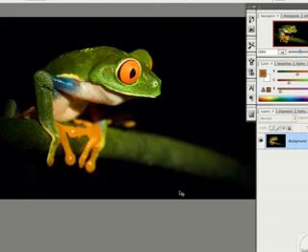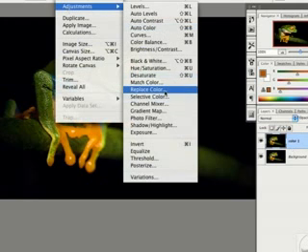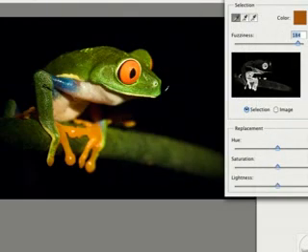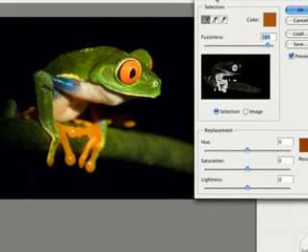So I'm going to go ahead and copy my background layer by pressing Command or Control J. That will copy whatever layer I'm on, and I'll double click the name there and type in Color 1. Next, I'm going to navigate to my Image drop-down menu, Adjustments, and choose Replace Color. We'll be doing this technique two different ways. This will be the first way we'll look at replacing the eye color.